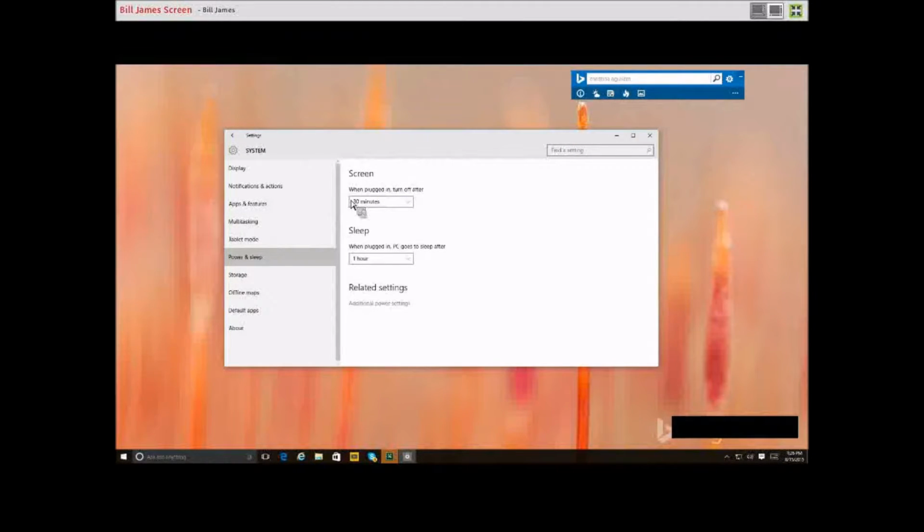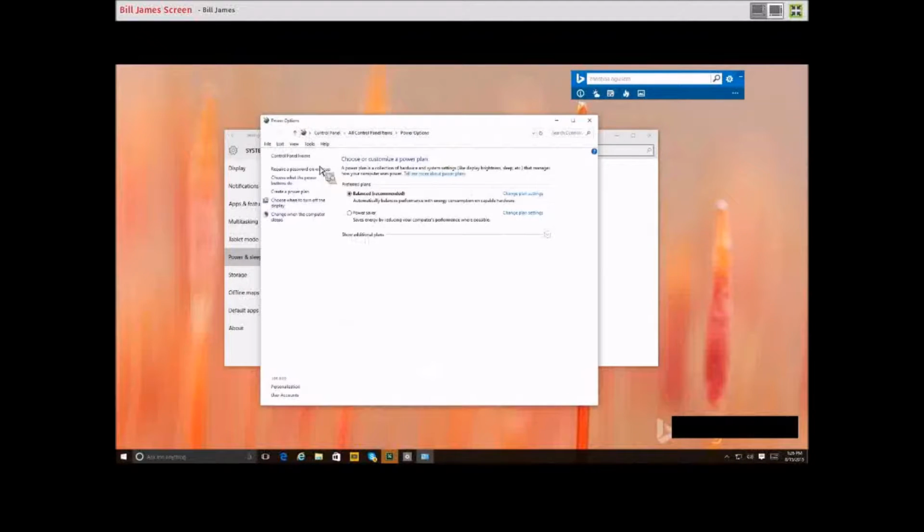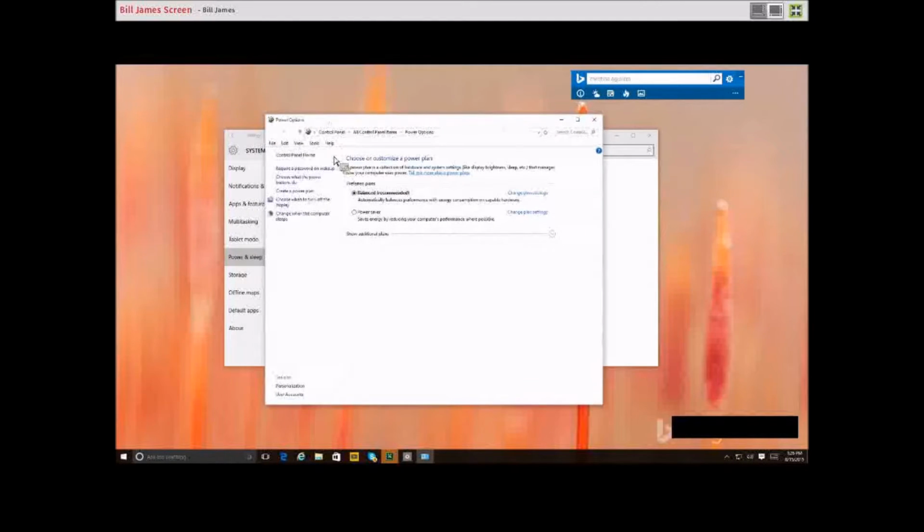When you want the screen to turn off, when you want the PC to turn off. And then there's some additional power settings here, which will bring up the old menu that you're more familiar with in choosing a power plan.